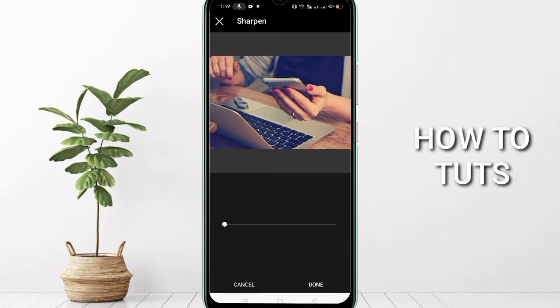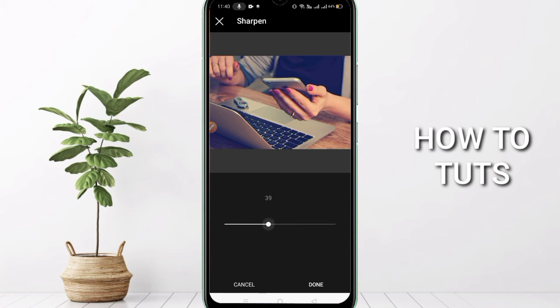Okay, this is the original of your image, so if you want to make it sharper, then you have to increase this circle, drag it to the right side, you can see the difference, so it will be visibly sharper and it looks good. Okay, so if your image is a little bit noisy, then you can use this effect. This is a very helpful effect for your picture.